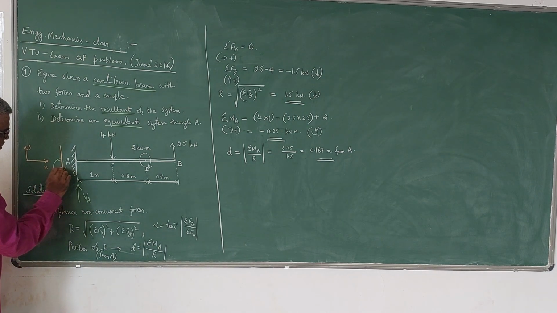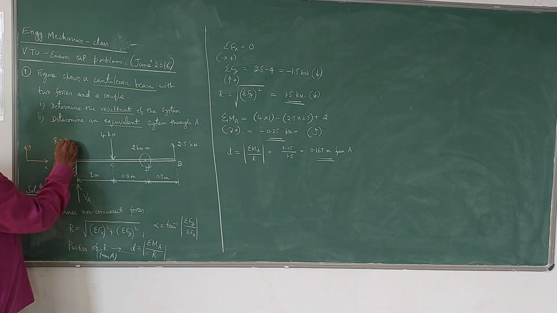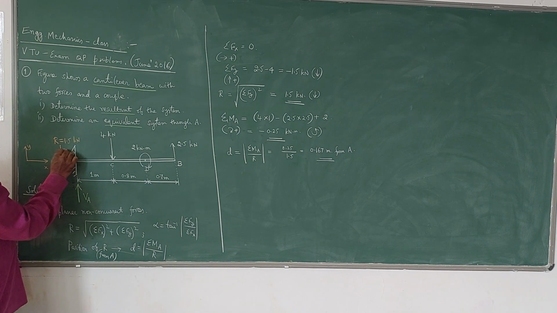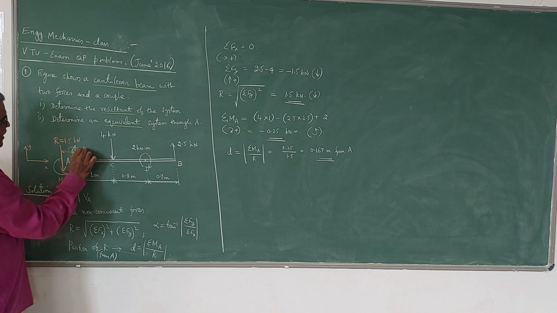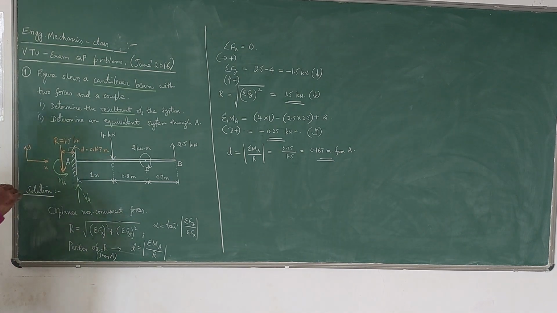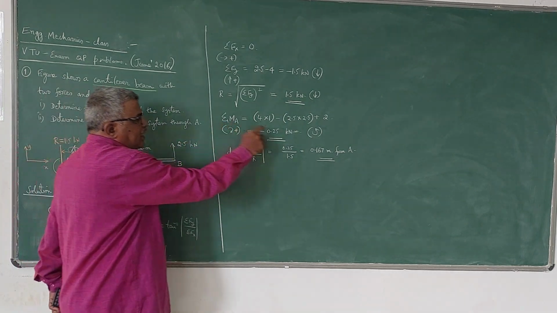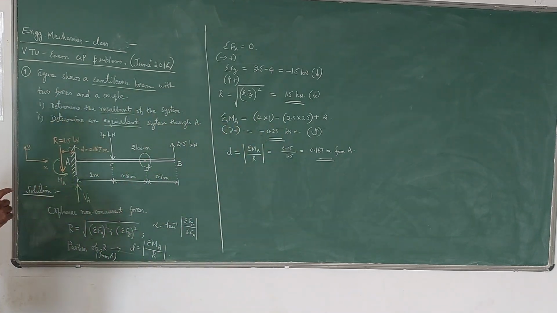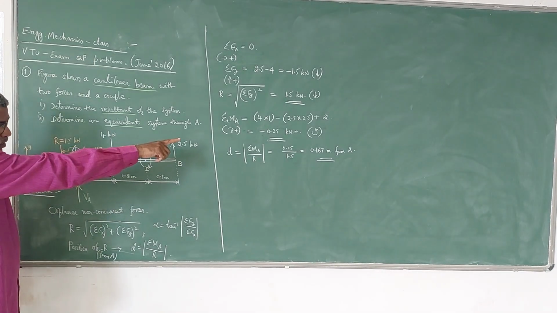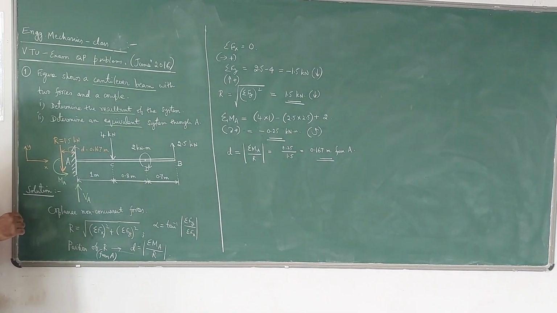So you have to understand this concept. The resultant force is acting here. This value is 1.5 kilonewton, and this distance from the point A to the resultant force is D, that is 0.167 meter. So this is how we have to get it. You will have two possibilities. Since the value is negative and sigma MA is anti-clockwise, this resultant should give an anti-clockwise moment about A. Suppose we got a positive value, it should give clockwise, that means it would already be here. So that is how we have to take it.